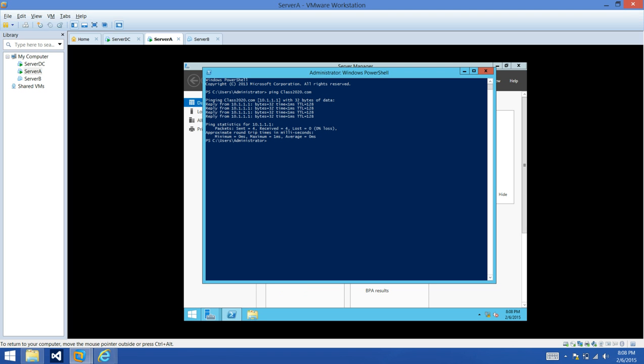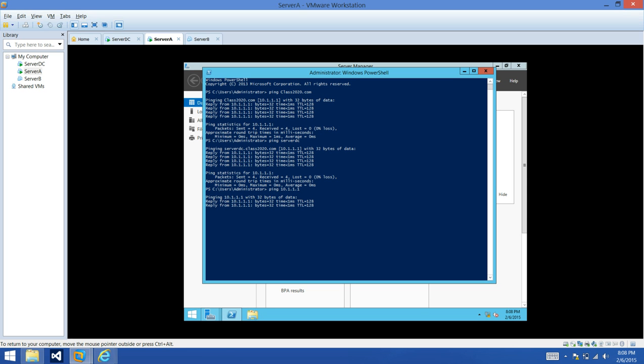So we got that. And now we're going to ping the DNS server. So ping server DC. Yep. All right. And then we're going to ping 10.1.1.1. And there we go. So everything is in working order.